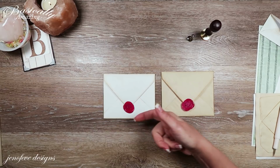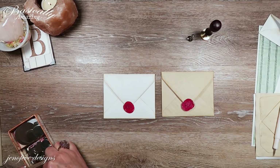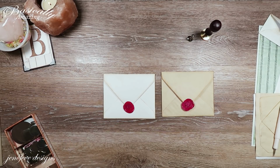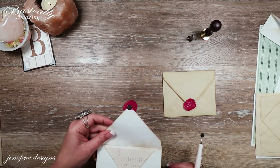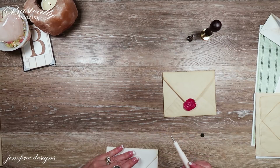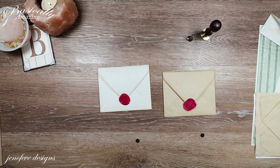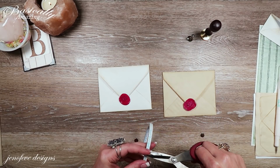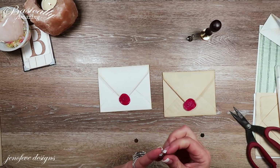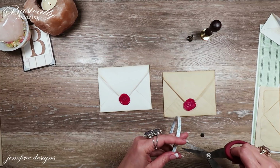Alright, now we need to add the magnet that'll attach down to there. So I'm going to grab two magnets. I don't think it matters. It's going to attach to that steel regardless of what side. Yeah, pretty sure. So I'm going to take a little piece of tape on each one of these and probably could have done this a little differently to make it a little easier, but that's okay.